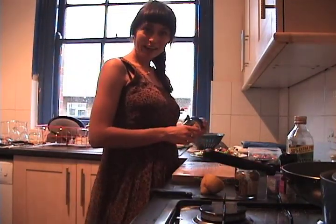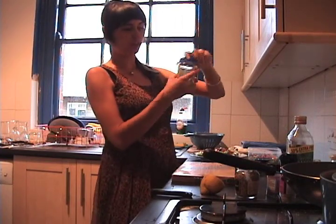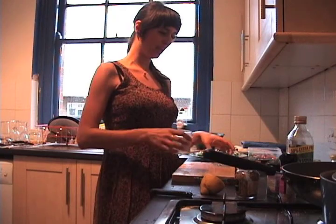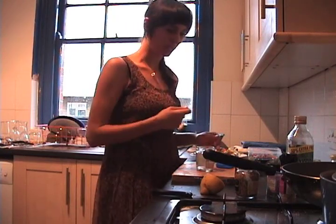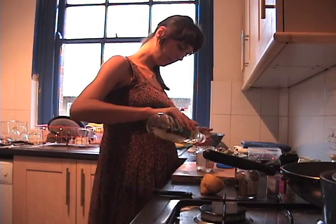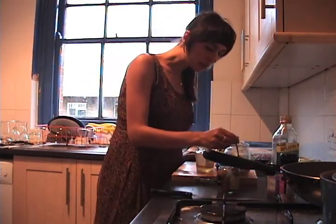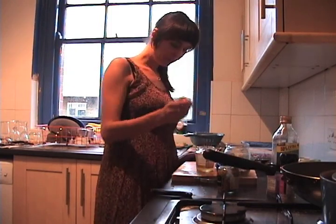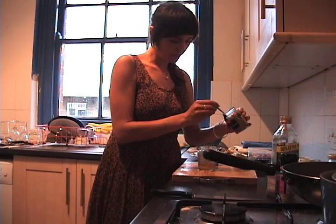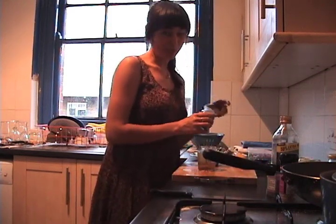Now we're going to make a vinaigrette. For this we need ideally a jar with a lid on it. If not, you can just use a cup and mix it all together, but this is the easiest way. So we're going to pour in some olive oil, squeeze the lemon in there. Next I'm going to add half a teaspoon of brown sugar, a teaspoon of mustard. This is whole grain mustard, but Dijon works well too.